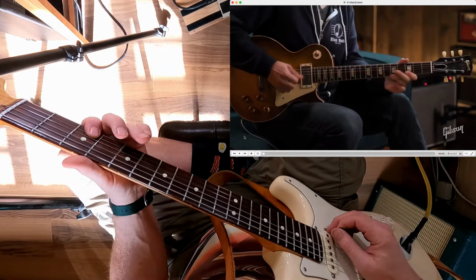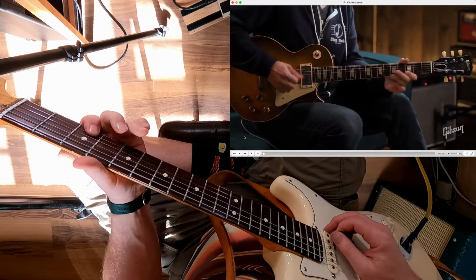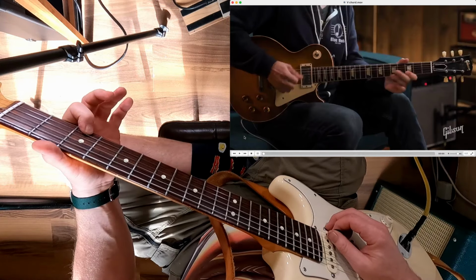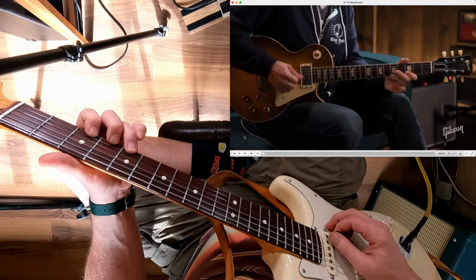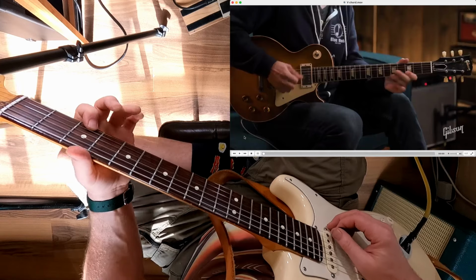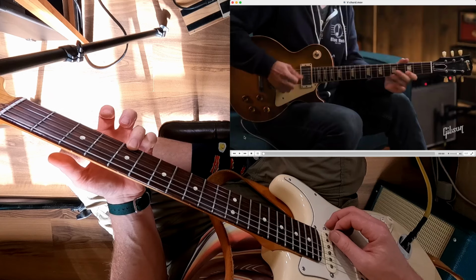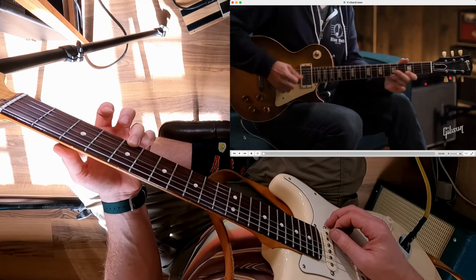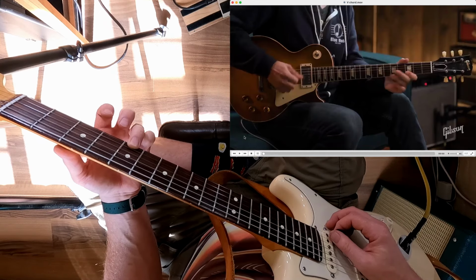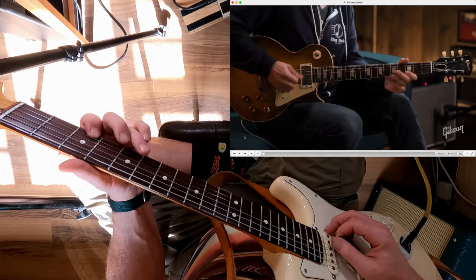So the first part, and then straight away we're going to go high E string, 3rd fret to the 5th fret on the high E. So this note here, the 5th fret high E, that's not in the G minor pentatonic. You can add it in, it will become the 9. But if you're thinking D minor pentatonic, it's the 5 of D minor pentatonic.